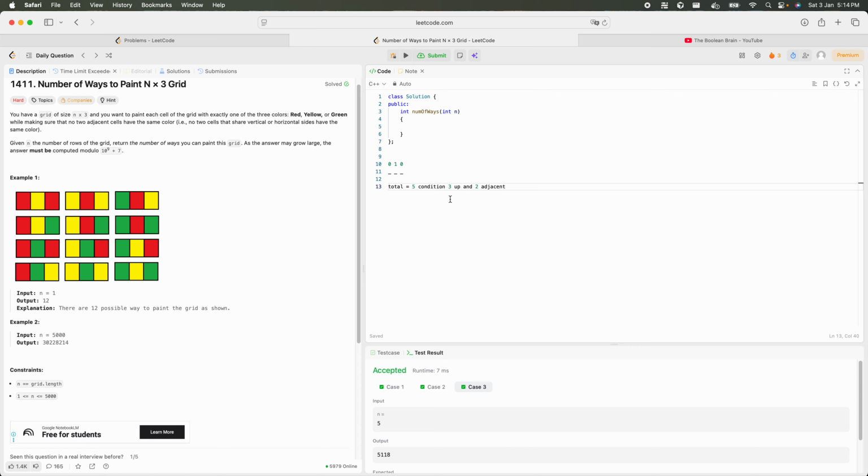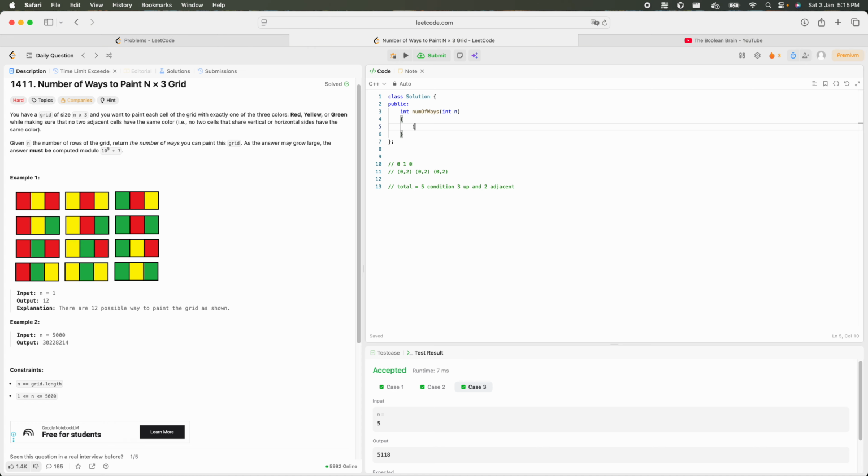Now you might ask where these values will come from. These values will be our trial and error. What are the options that we have? For this, I can have a value between 0 to 2. Similarly for this, again 0 to 2. Again for this I have a value 0 to 2. So these are the only available combinations of the colors for this row. Okay, so now let's try to solve this using this hint.